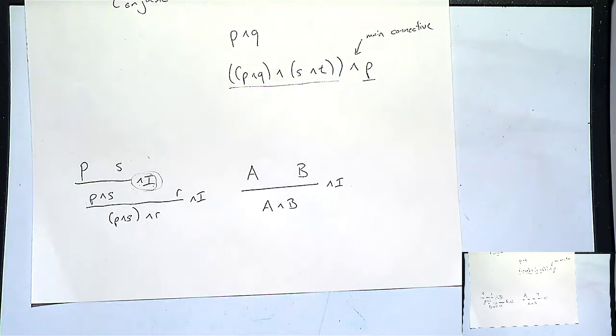And so on and so on and so on. Right? Conjunction introduction lets you take any two proofs at all and package them together into a single proof. That's its role. It's the kind of packaging up rule. It's the, I've got multiple things and I want them to be one thing. So I bring them together using this kind of rule.